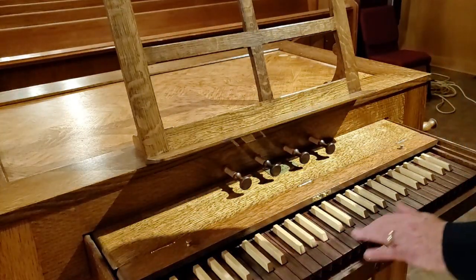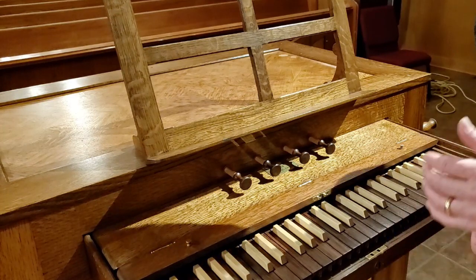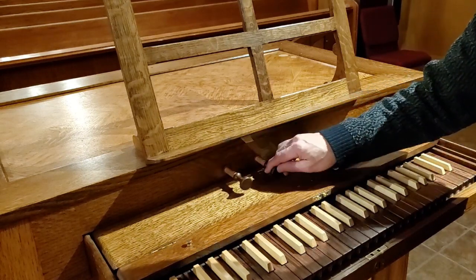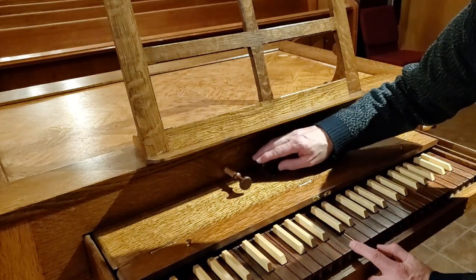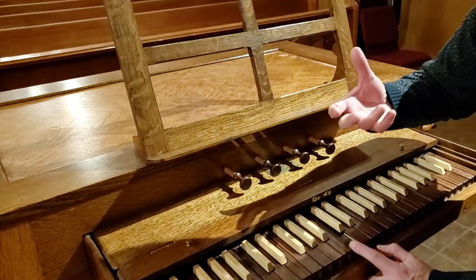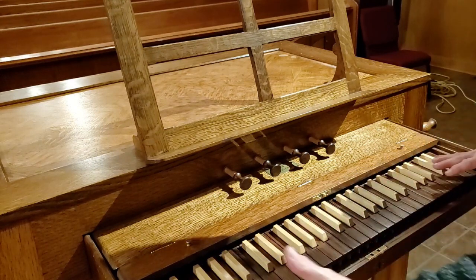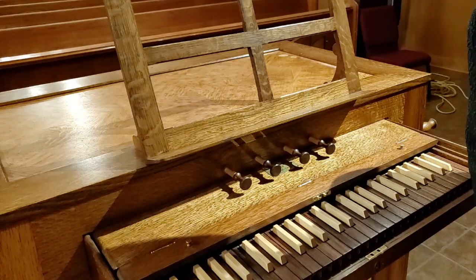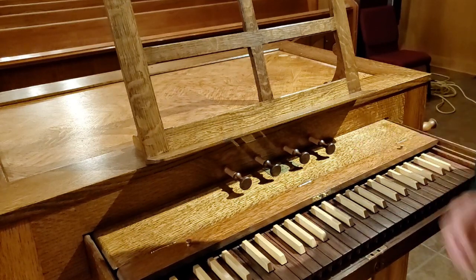Here is the one manual for the organ — this is the only manual this particular organ has. The organ at St. Paul's that's installed permanently has two manuals. Here are the stops, so I can bring on different sounds and combinations by pulling them. If I play middle C — there's middle C. Now I can add another stop, which goes up an octave. Another stop, another octave. And then another stop adds a third — it sounds kind of like a reed or a trumpet. The organ is a very artistic and beautiful instrument with all of this possibility. It just has a manual keyboard, but I can add pedals down below, though it doesn't make that much of a difference — it's basically the same sound. Generally I will stand up and play this instrument when I perform it for concerts.